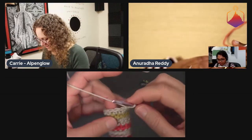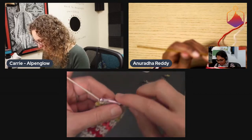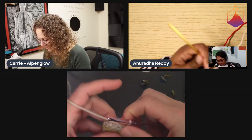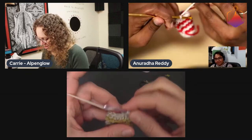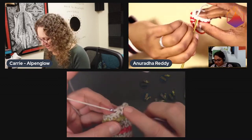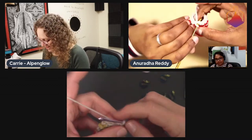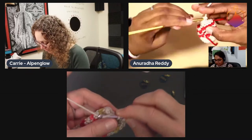Do you embroider? I don't embroider. I did get a little sashiko kit at a yarn show recently, but I haven't gotten into it yet. But that will probably be my first foray.